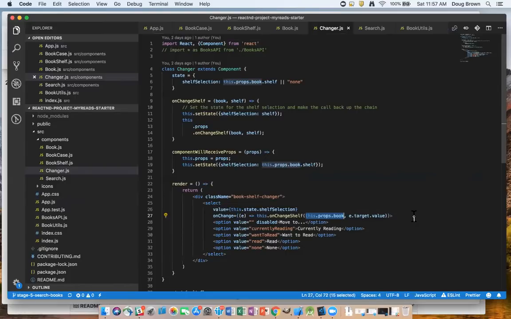It doesn't need to know how to do anything else because that's its job. All it knows is, hey, I've got somebody that I'm going to tell that I moved this book to this shelf, that event happened. And after that, it's hands off and it doesn't care. So that's the way to think of the world in React.